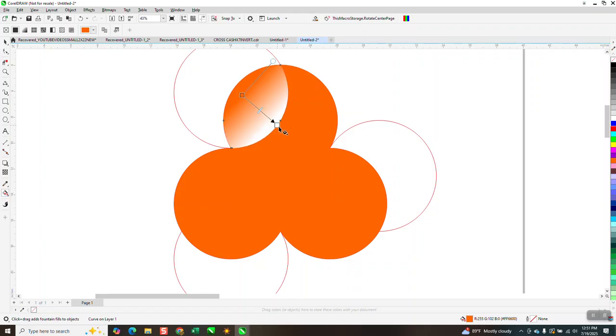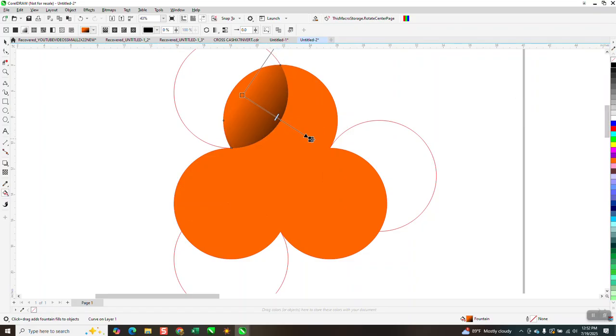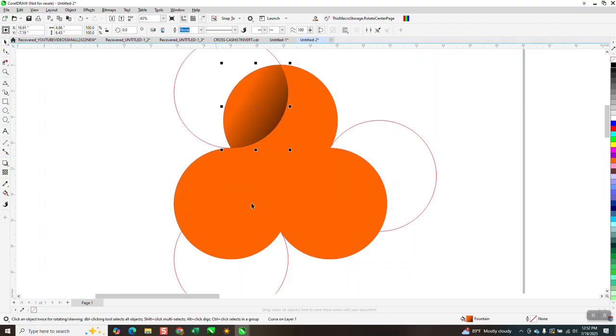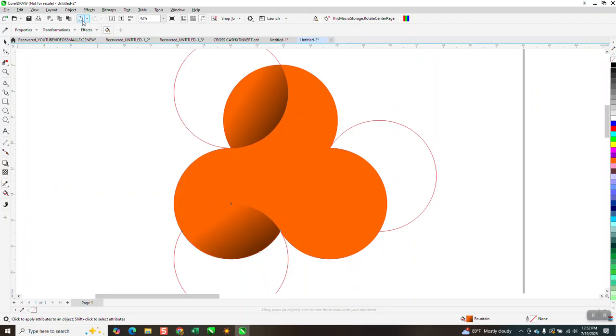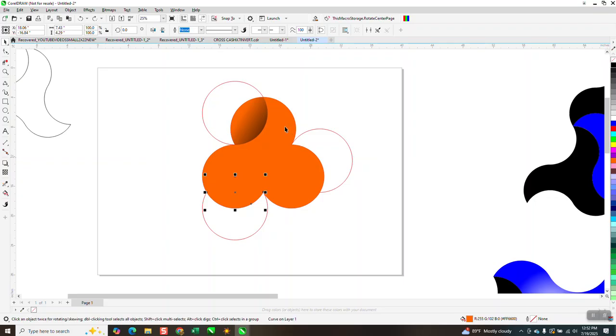So let's grab that section and go up to the interactive fill tool. And let's put a little dart in there. That's a little bit too much. And we can't just use the attribute eyedropper, because I'll show you why, it's going the wrong direction. So what we can do, let me delete that.